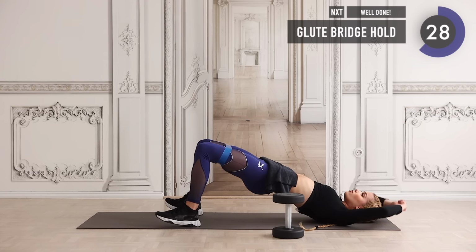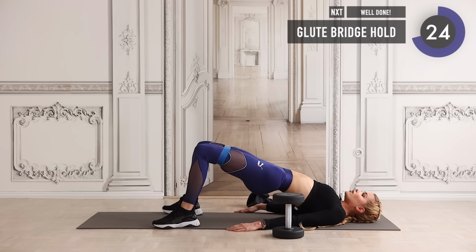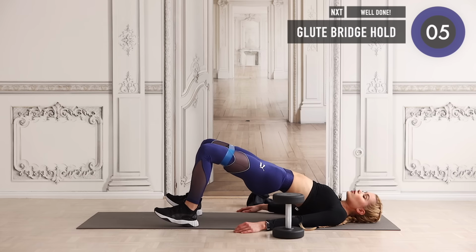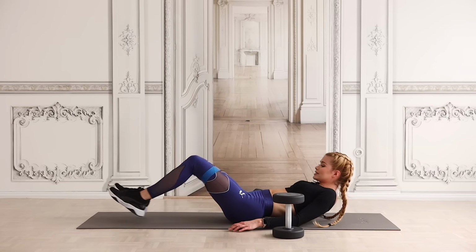Thirty more seconds of holding it as high as you can. Hold it up. If you feel like it's easy, hold it up higher. Squeeze your booty, tuck your pelvis under. Really make those last couple of seconds count. Make it burn. And slowly release.